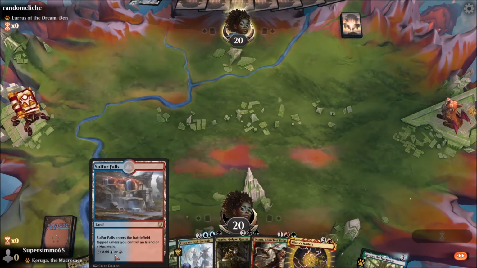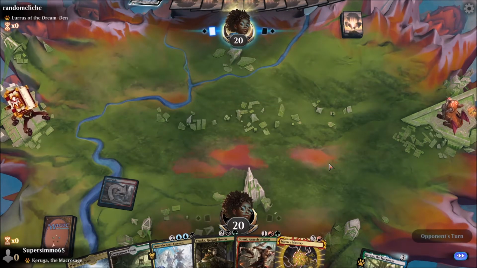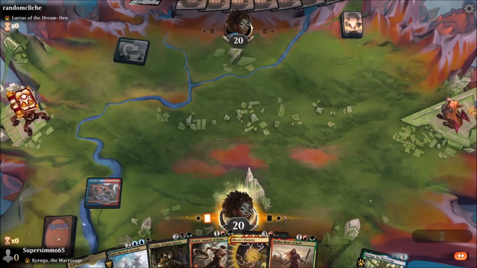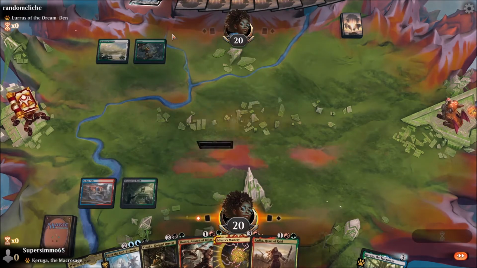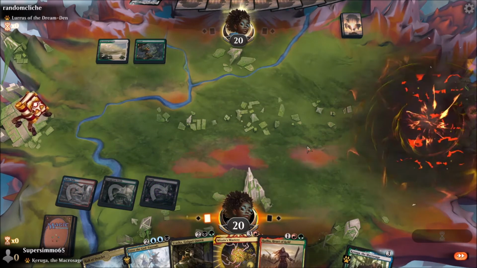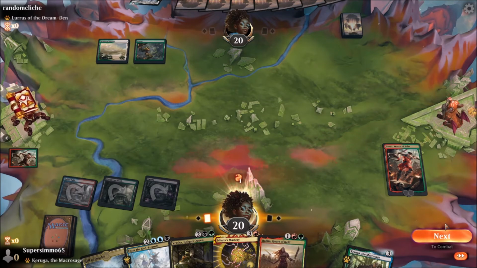Okay, I think we can keep. Oh, he's got Lurrus, so we've got slightly different problems here. Interesting. I think this will be quite annoying for him to deal with, because I can't imagine he can get rid of Domri next turn. And it looks quite scary.